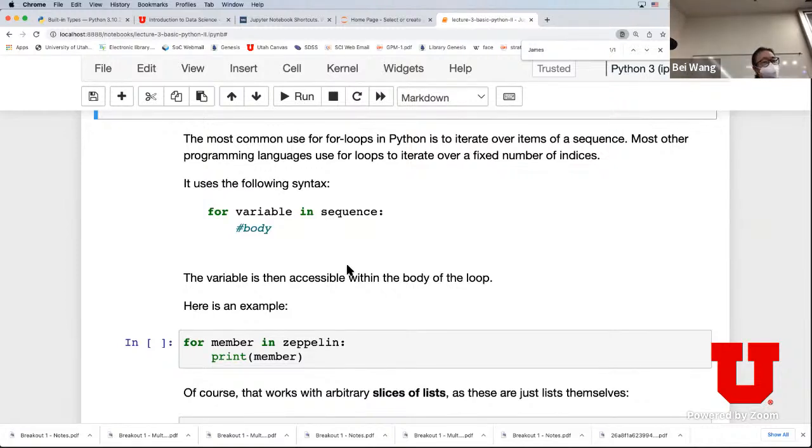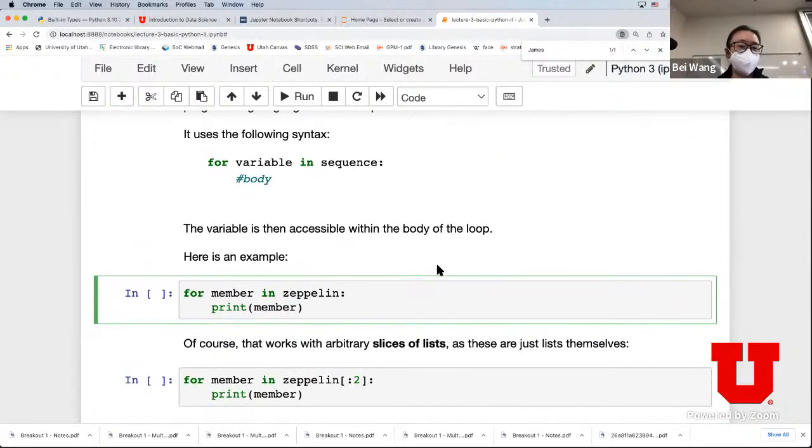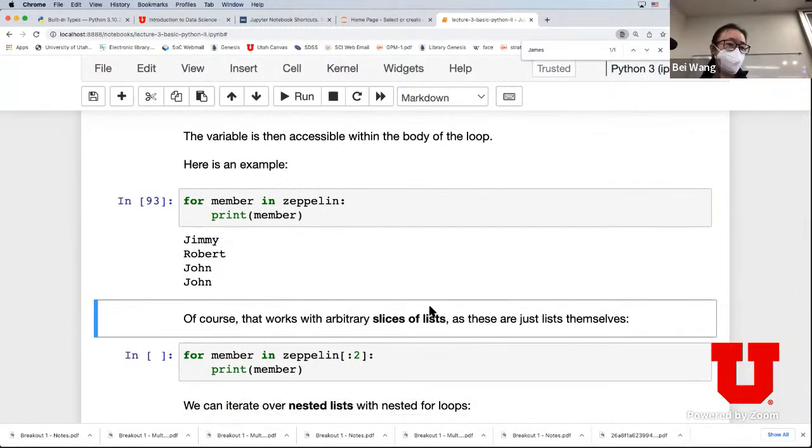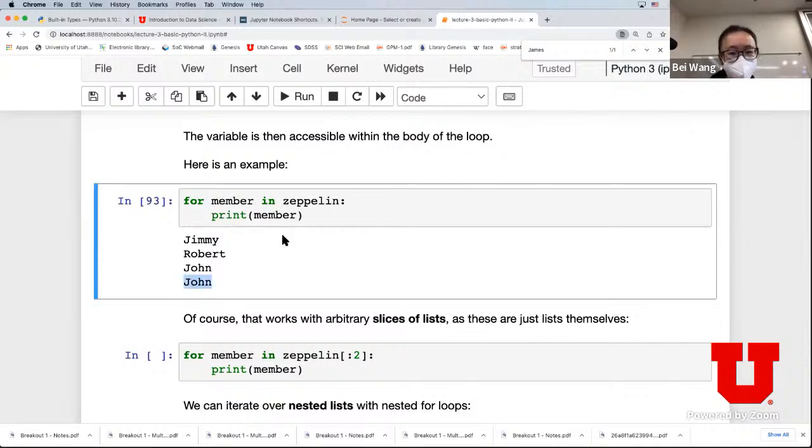Think about what this for loop does. It iterates over a collection of things, over a sequence. Zeppelin is a list of band members, and it says for each member, I'm going to print its name. So that's going to print the four band names. I don't know why I have a double jump. Maybe I have done something earlier.